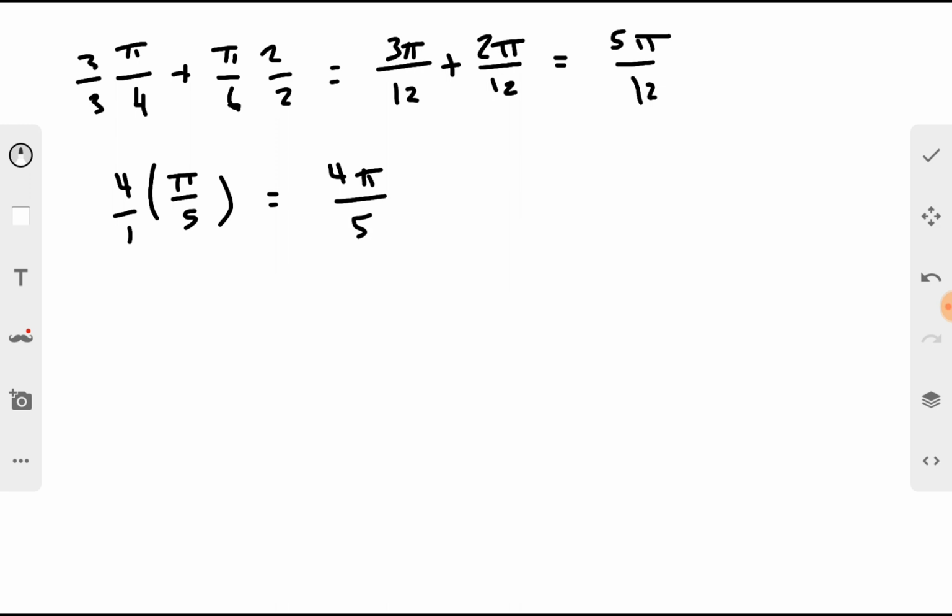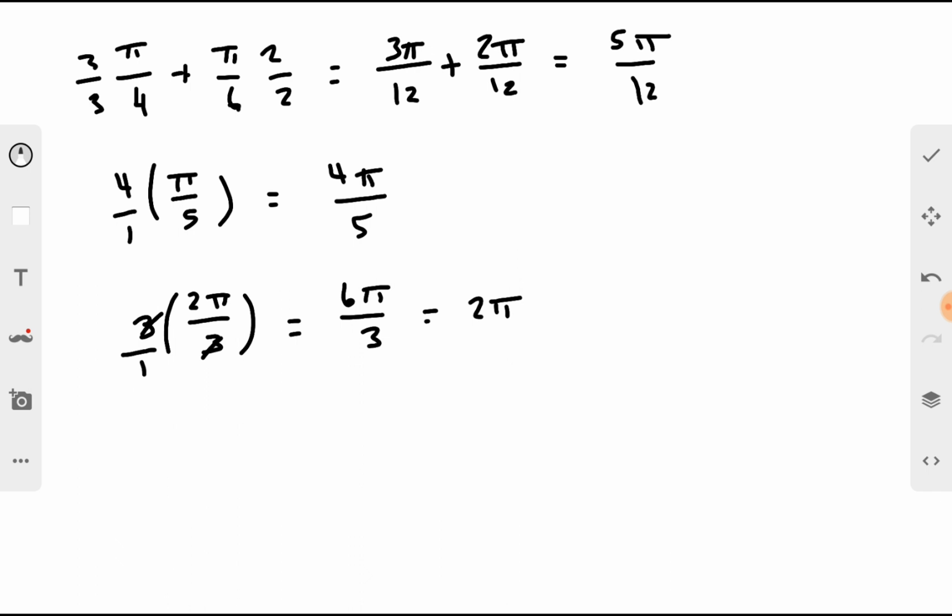So just be careful that you multiply the numerator, because sometimes when it's written like this, okay, that 3 out front doesn't really look like a numerator, but it really is. You've got to remember that that's over 1, so that's going to give us 6 pi over 3, and then we can reduce that by 3 and get 2 pi over 1, or just 2 pi. Okay, or we could come back to the beginning and reduce the 3's there. Okay, so that's the basic idea with the basic operations.